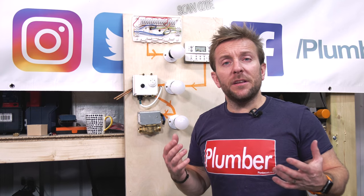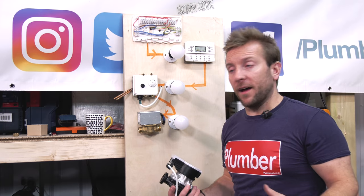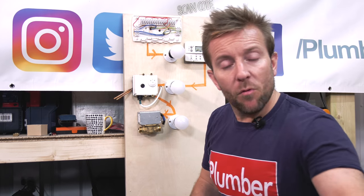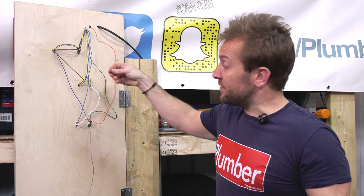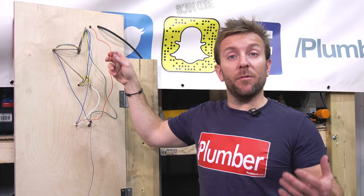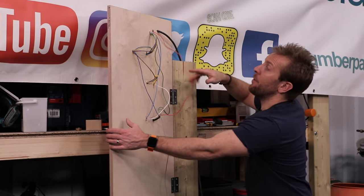So what do we do? How do we tell the pump that's just hanging here in limbo, and the boiler, hey, that's open, this is on, we need some power now? Well, what we do is use a series of permanent lives. Now, for the permanent live on one of these two port valves, I usually use the orange wire. As we saw a minute ago when we were looking through the switch of a two port valve, we want to take our permanent live.